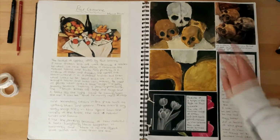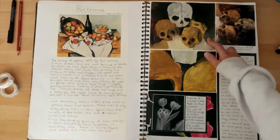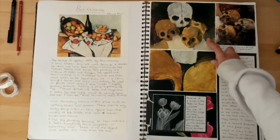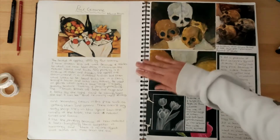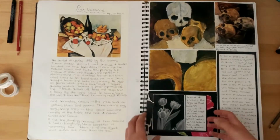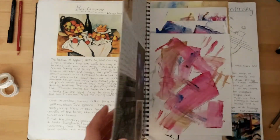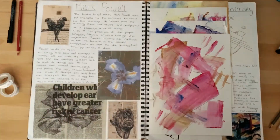Paul Cézanne, I really tried on this piece. I really liked the first skull that I did. This was in acrylic, and then I ran out of time, so I kind of rushed these two, so it kind of ruined the whole thing. This is good though, you know, just cover those two up. Some more flowers, all in acrylic. I think acrylic was my favourite medium at the time, and it still is. I still like acrylic a lot.